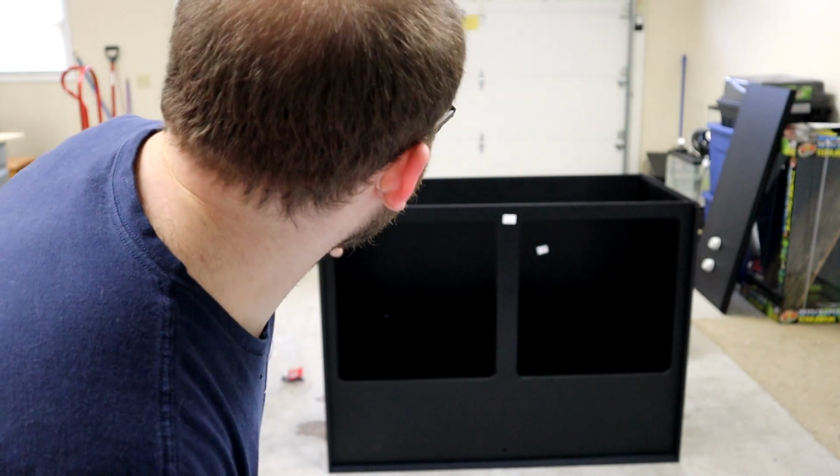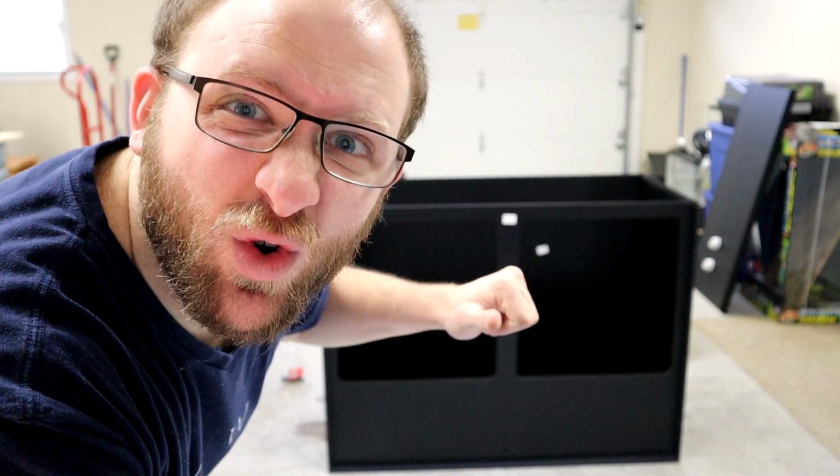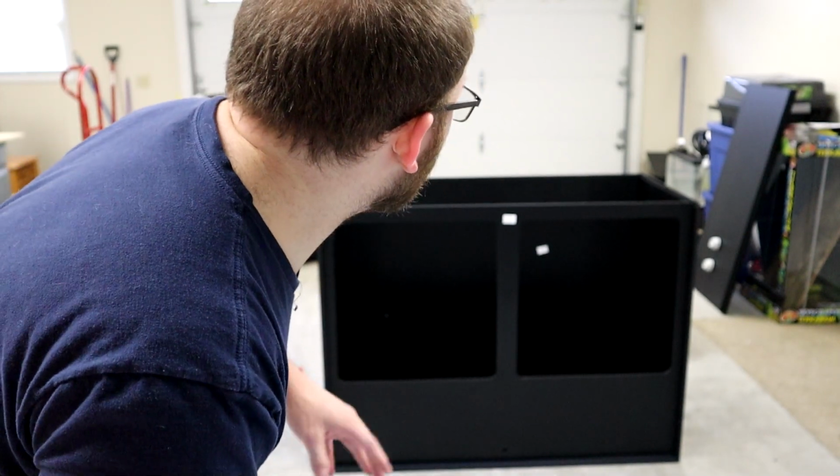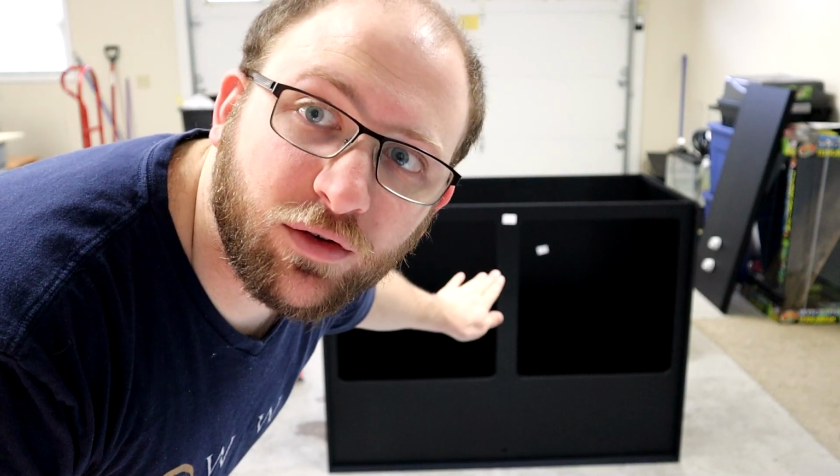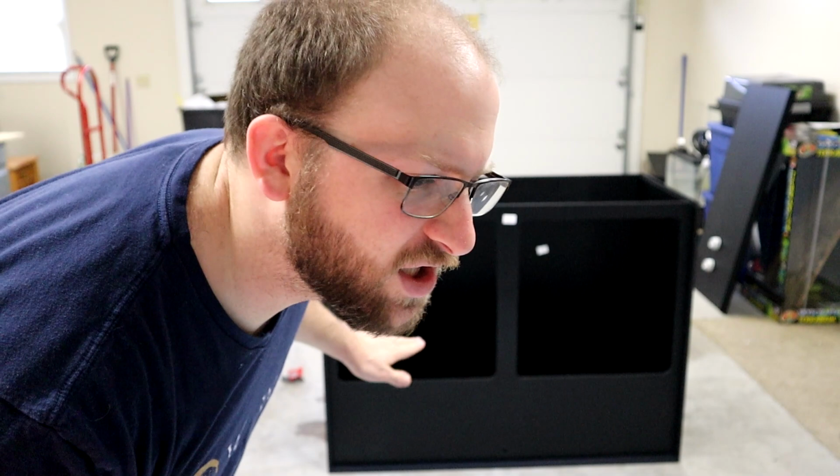You wanna start with the two frontmost screws and make sure they're lined up when you have them both screwed in. If not, you might have to take them out and then realign it. So that's what you're gonna do. You're gonna place it on top. You're gonna screw it all in and start kind of with the front. So hopefully that makes sense. If it doesn't, leave me a comment. I'll try to clarify. Words aren't my cup of tea, you know?